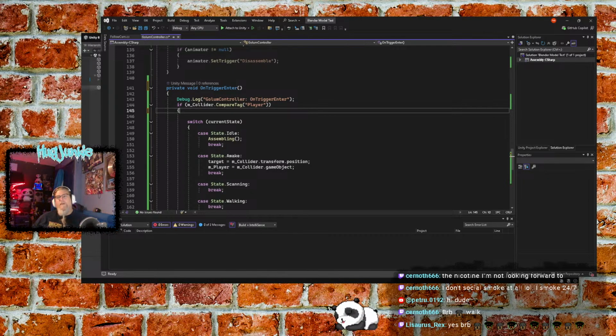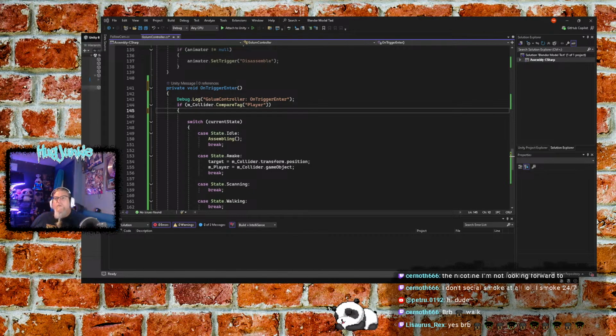I suppose the collider would be for comparing. So Unity on trigger enter. Unity on trigger enter child collider.